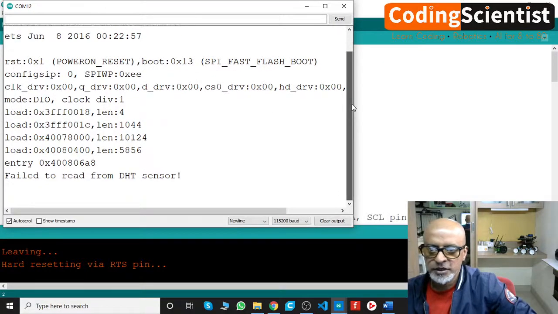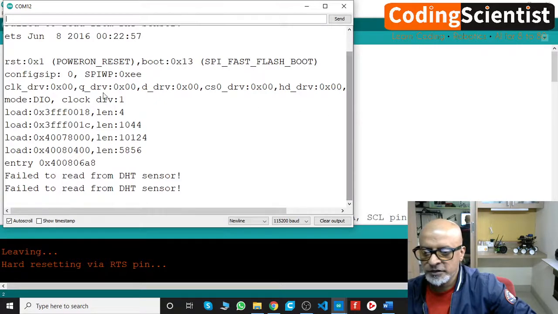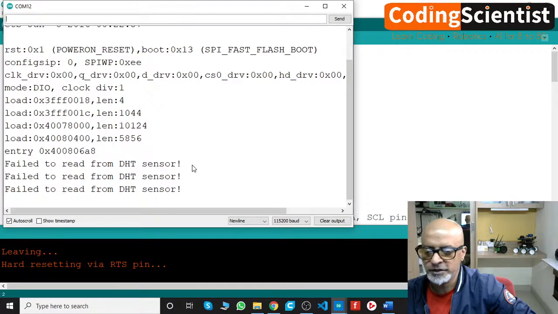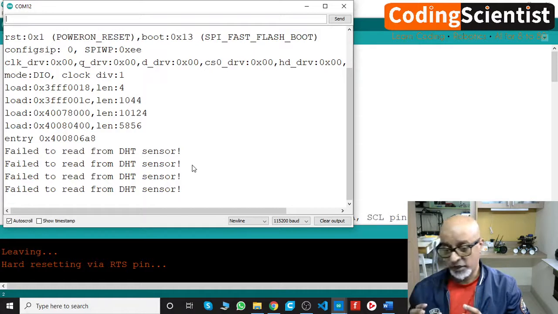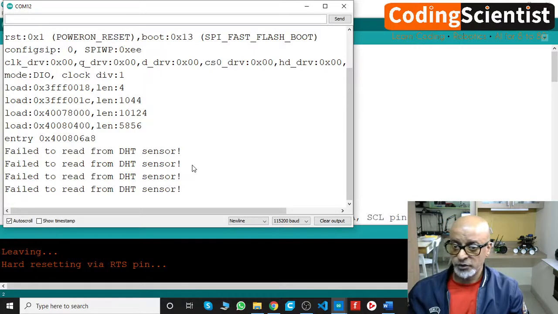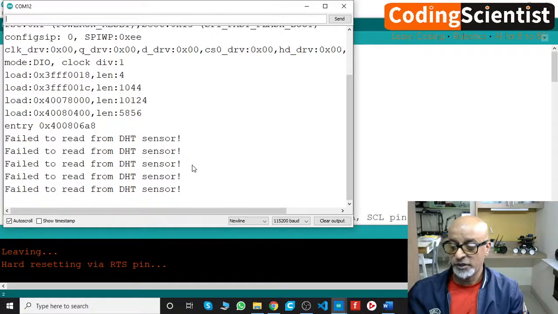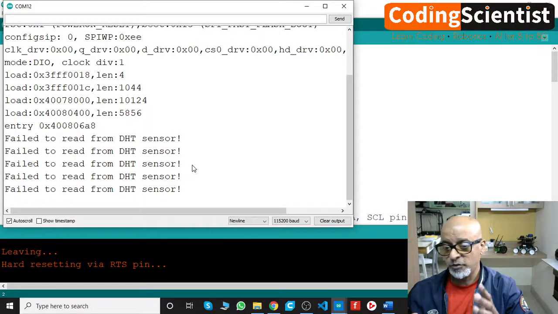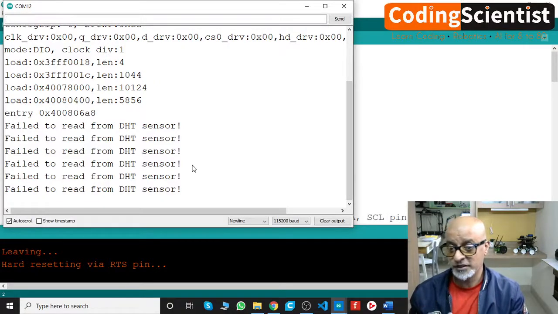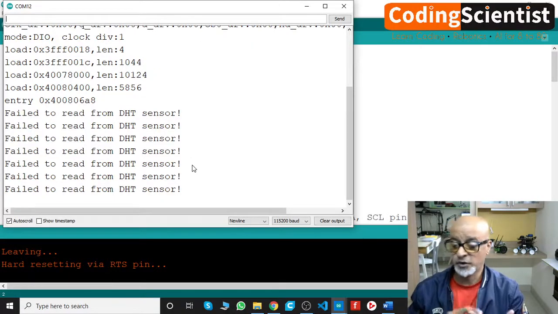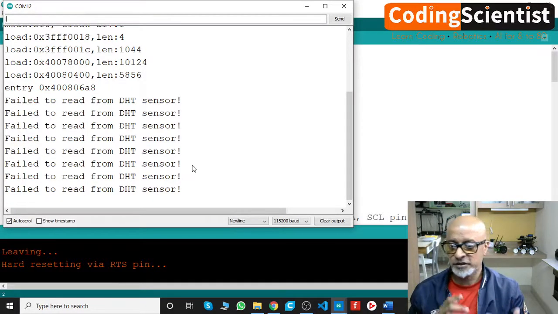Alright guys, if we try to debug like this, the best part is the serial monitor, right? It clearly shows fail to read from DHT sensor. So what does it mean? This means that your circuit seems to be okay, because the OLED is showing the display. But on the serial monitor, it says fail to read from DHT sensor. That means there is some problem with the sensor itself. Your code is working, the circuit is fine because the OLED is working, right? So there is some malfunctioning happening in your DHT sensor.